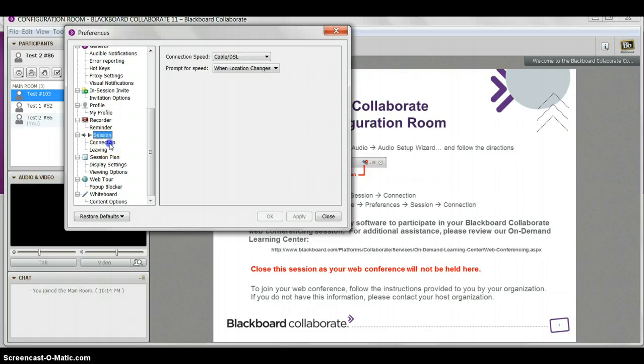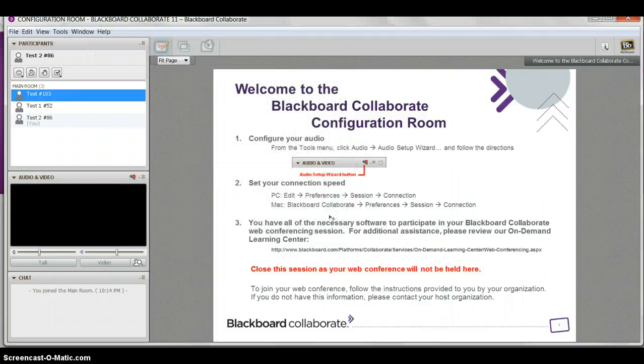And then for your connection, you have to indicate whether you're on cable or dial-up or DSL. Okay? And you don't need to worry about that. So once you do that, then you say close. Most people actually now have cable or dial-up. Okay? And then once you do that, you are ready to go to the webinar.